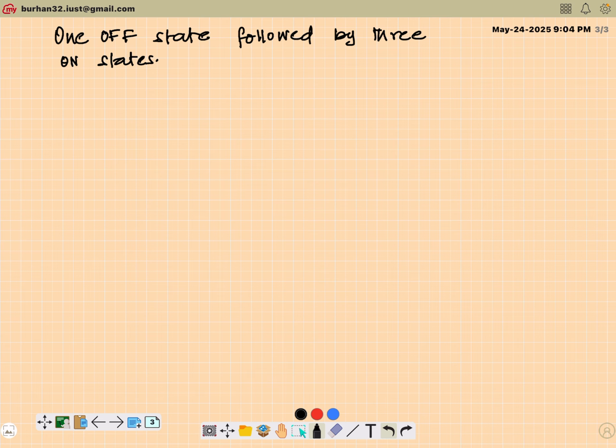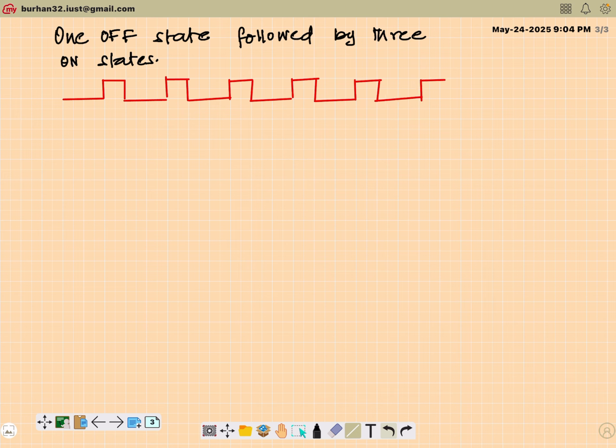Now in terms of a timing diagram, it is something like this. Again, I will draw a clock signal here: a first clock, second clock, third clock, fourth clock, fifth one, sixth one. Like I've been saying, this is the edge where my circuit will respond. So this is the clock. Again, we'll draw the projections.